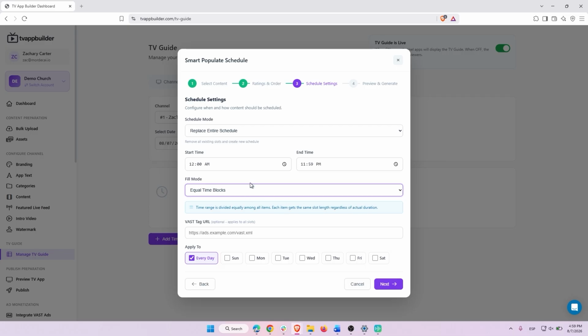So if the time range ends up being, I don't know, 30 minutes, and you have one 15-minute video, that video will play twice, so that it gets the 30-minute slot. But most people will use loopable content.